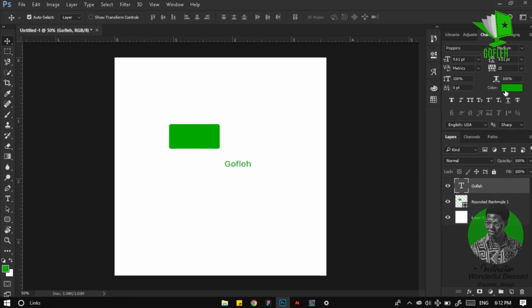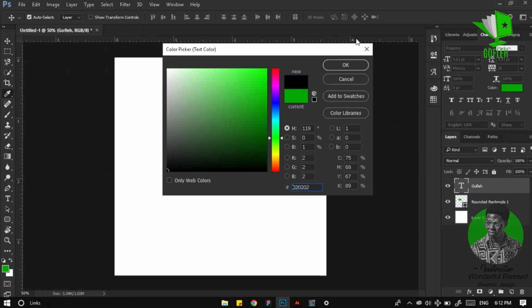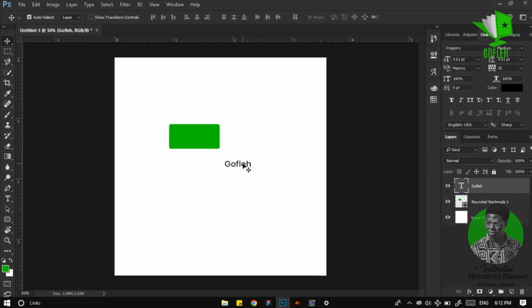Okay, let's change the color to black. Now you can see that it is on top of this square, because it is on top of the square on the layers panel. Okay, if I take it below the rectangle, see it goes below it. You see what happens when I bring it above? It comes above. So this layers panel is very important.